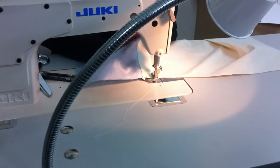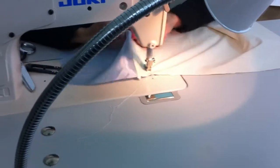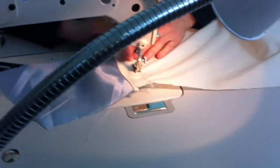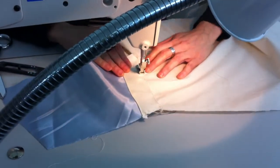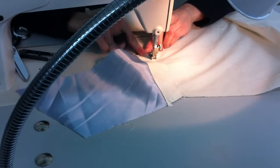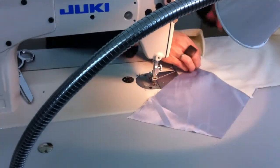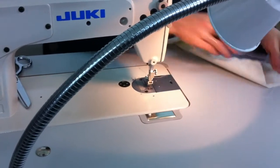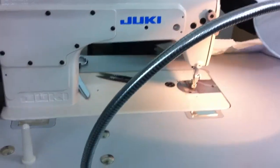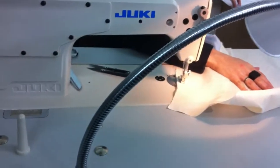Alright, so I'm pulling the seam allowance towards the facing, getting this nice and flat, stitching right on the edge, and this should be about a 1/16 of an inch away from the edge on the facing. With my thumb, I'm going to pull that seam allowance towards the facing. Again, I'm only going to the stitch line. You don't need to go further. Okay. So now I can easily press this in, and it's not pulling on the corner here. Alright? So let's go to the next step.